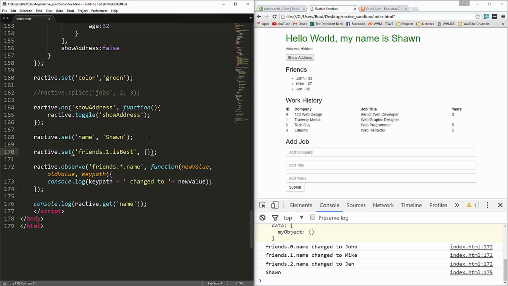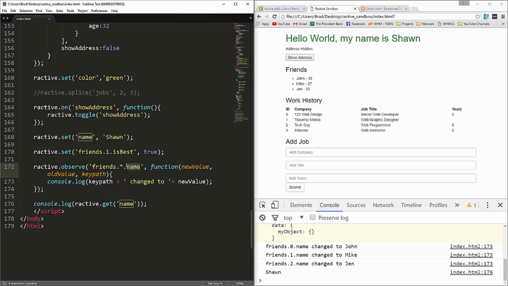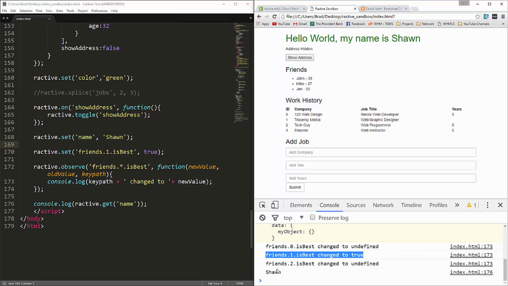So we'll add a property called isBest and set that to true, and then let's change this observer to watch for isBest. Alright, so we'll save that and reload, and you can see that we get friends is best changed to undefined. So Mike is the only one that changed to true.